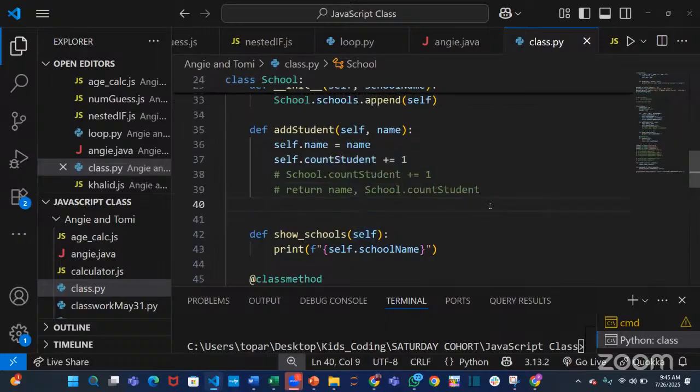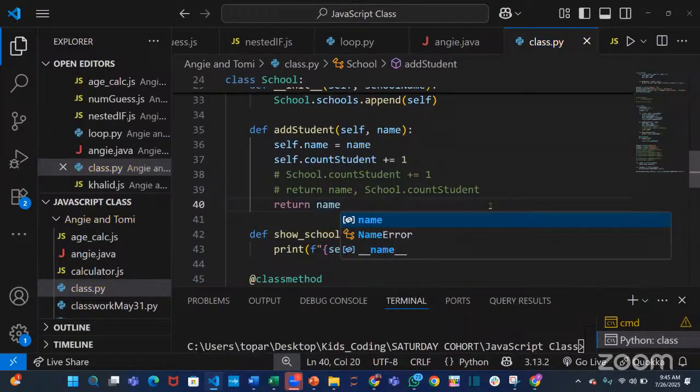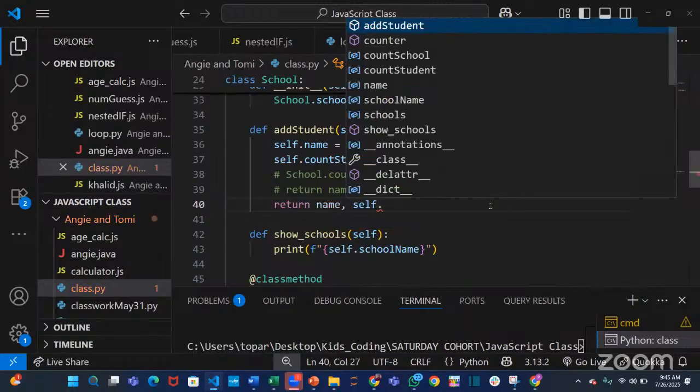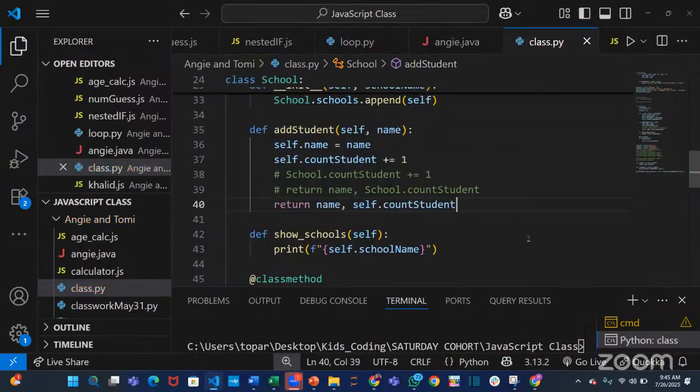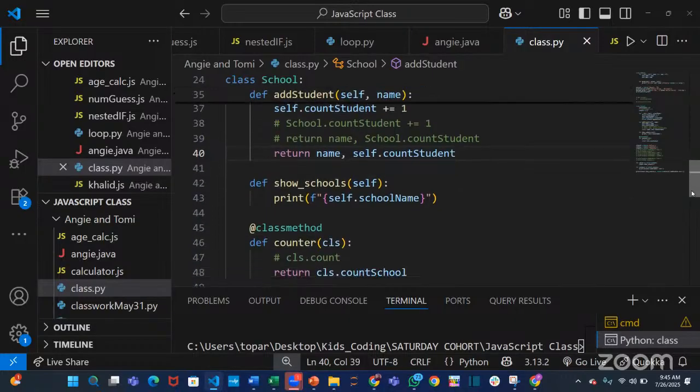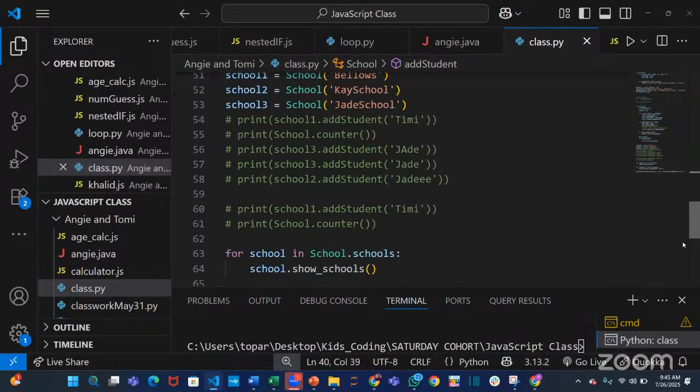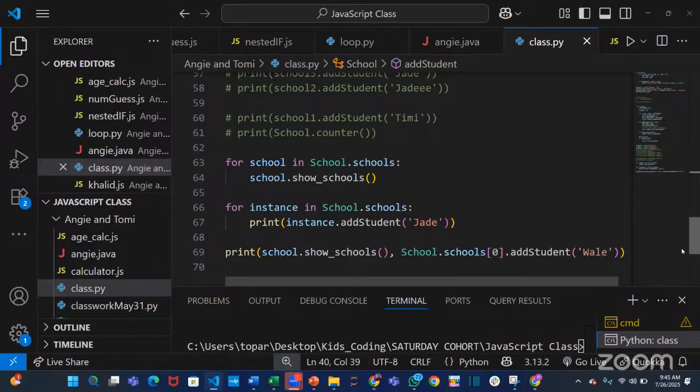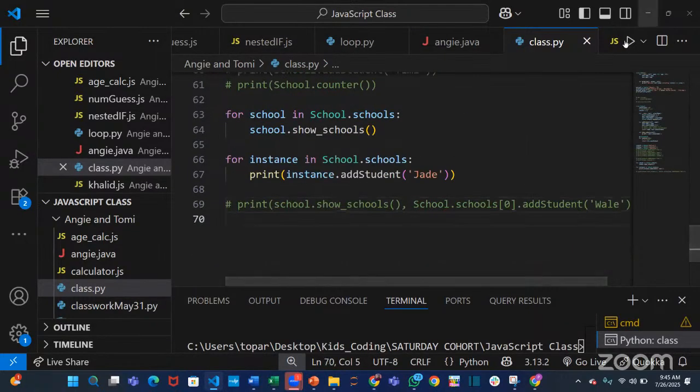I wanted to keep the mistake so that I can see and learn from it later. I still don't get this name thing right. Yeah. So now if we call, for instance, add student Jade. Let me comment this one out. Let's run it again. What's happening?